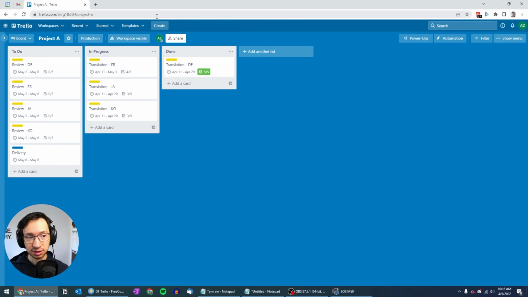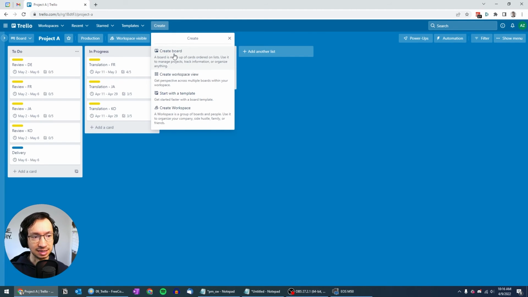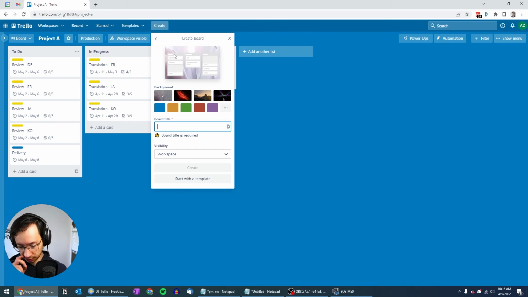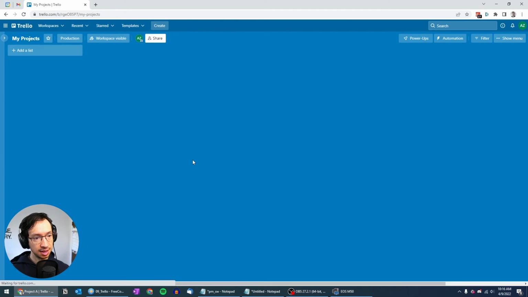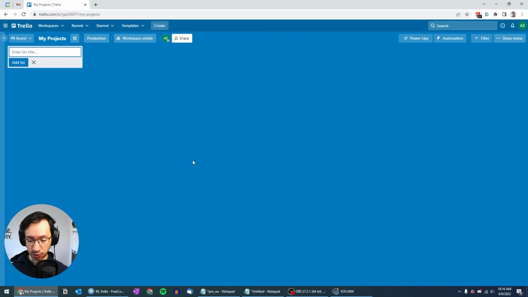Now for our fourth final option, which is kind of like a bonus, just to give you an idea how you can do it differently, what we can do is create another board which will be about our projects. And in this case, instead of tracking the tasks or the projects or the subtasks, we're going to have each card represent the language on a project.